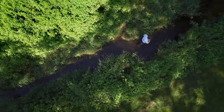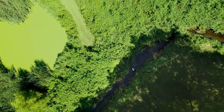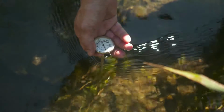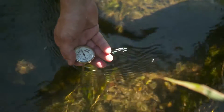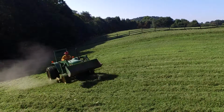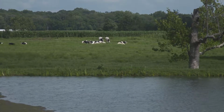One of the biggest threats to a healthy stream and the insects that live in it isn't necessarily from industrial pollution or animal waste. It's actually from our own sun, a problem known as thermal pollution. This is 5 degrees warmer than where we were upstream in the forest, and we're only 300 yards away. When landowners mow down the vegetation that borders a creek, the lack of shade causes water temperatures to rise rapidly and poses a threat to the insects and fish living there. But that's not the worst of it.